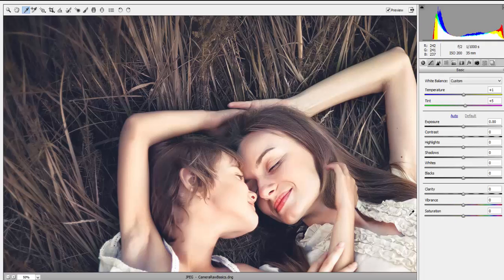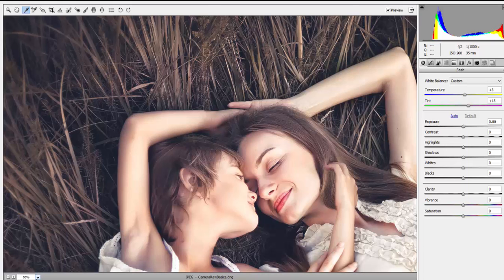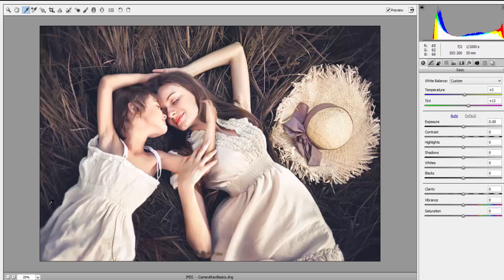And when they do, you'll know that you have found your target neutral. Now, once the numbers are as close as you can get them, you'll just click once and it will adjust the white balance. Now, for this example, my white balance was already pretty solid. So what I'm going to do now is just do a theoretical white balance for you so you can see the adjustments that it's making.